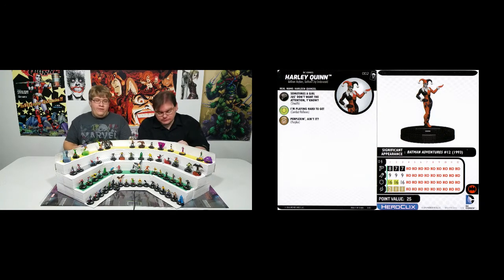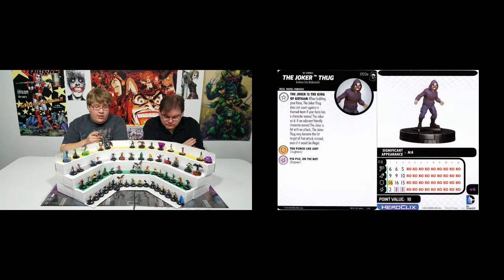Next up, we have the Joker Thugs. So these guys, while not as interesting as the thugs from the previous set, have a very unique role. Their trait basically says that when building your force, if Joker's on your team, these guys don't count against your theme team. And they can all cram into a clown car.